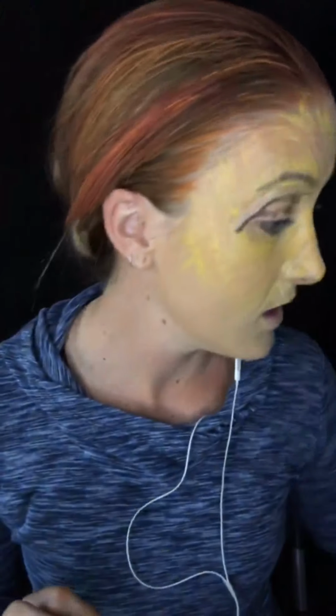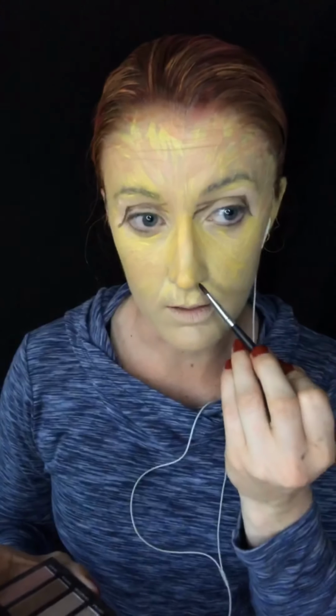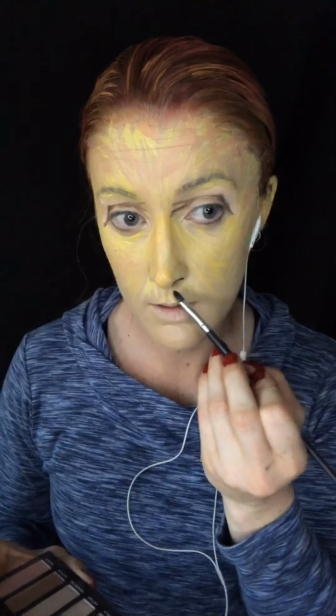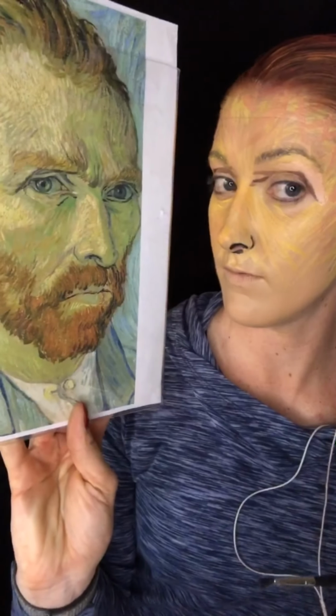Okay, let's see. He has a very defined nose. We'll be nice about it. Let's see. I need a brush to shove up my nose. Let's do this one. I'm actually going to use black eyeshadow for this. So I'm getting it wet, and then I'm just going to go around my nostril. Since we're going to go from the side, we'll choose this side. Okay. I guess I should show you his nose so you don't think that I'm just picking my nose with my brush. So see, his nose is very pointed.